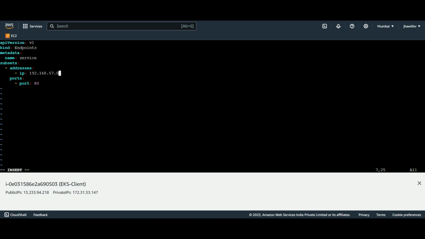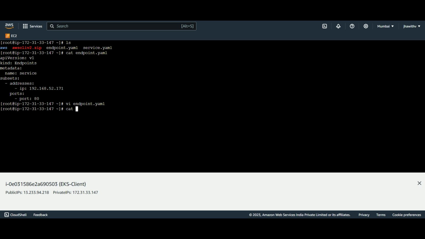Then for the other IP we have to write the same thing again; we can't use a comma. The other one is 192.168.52.171. Okay, this is the IP. Let's save it and cat it to see the changes.